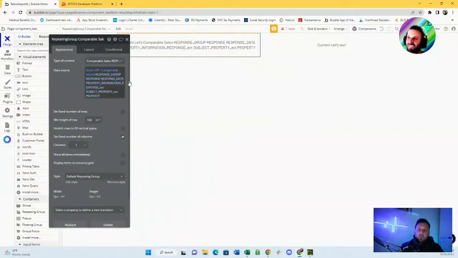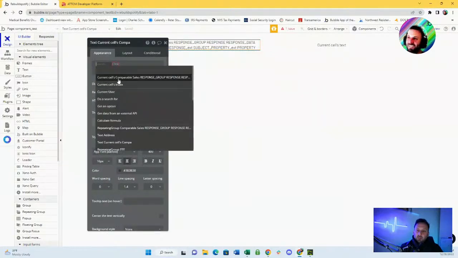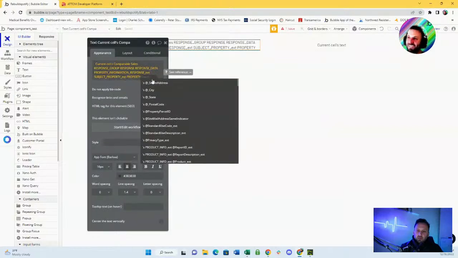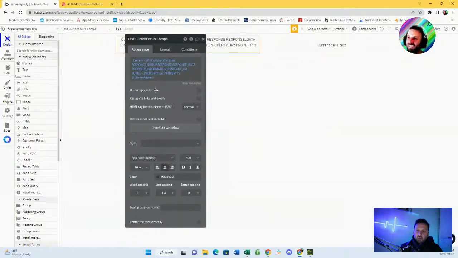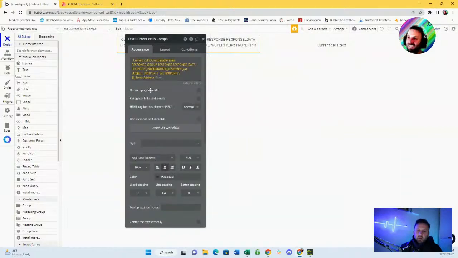Okay, so now the problem I'm going to have is trying to get to each item here, current sales, street address, right? So it's this whole thing, current sales, comparable, response, group, response, and so on. And then I want to get the street address of each comparable property that's coming back.